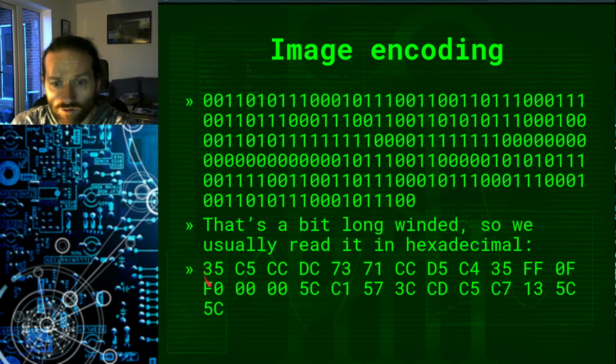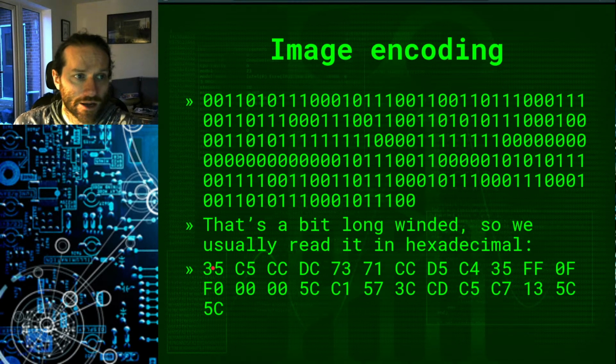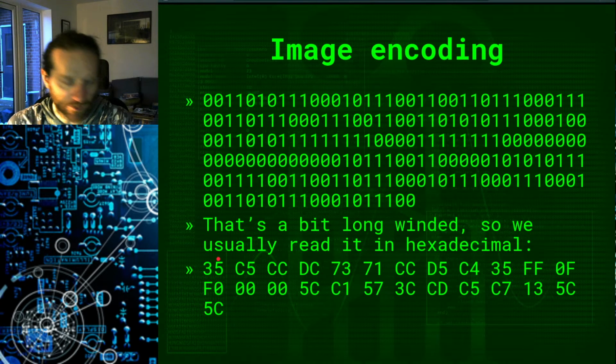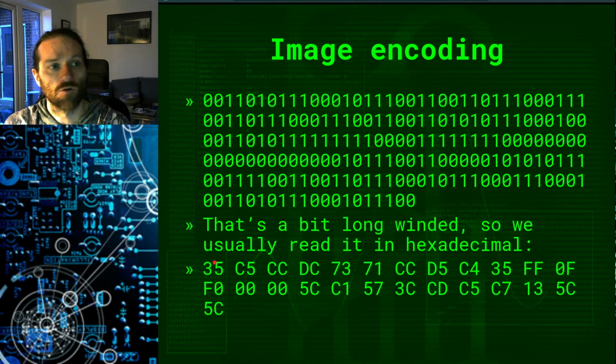If we're viewing the raw data of files, we would often use a hexadecimal editor, to view the raw binary data in a more human readable form, i.e. hexadecimal. The reason we use hex rather than denary is because of that direct mapping. These 4 bits here, 0011, map directly onto this single digit 3. And this next one, 0101, maps directly onto that 5. So it's very clean in terms of mapping the binary onto the hex, whereas something like denary would be a bit more of a faff.